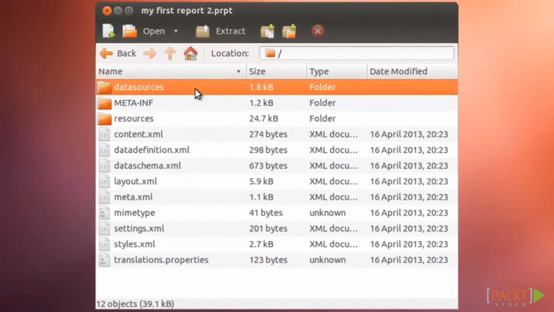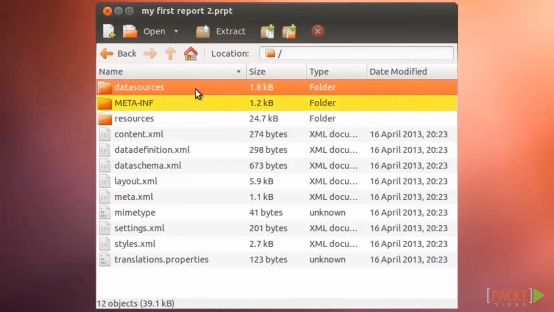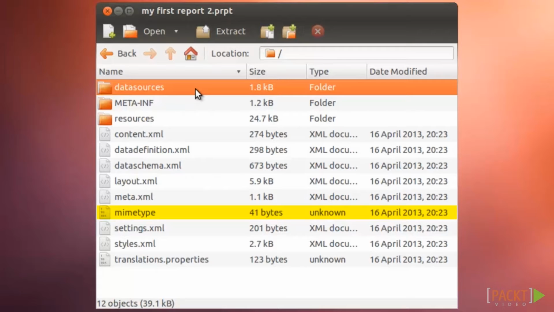As we can see in the PRPT archive, additional files are required to complete the archive, but are less central to the rendering of the report. The META-INF/manifest.xml contains a complete list of the PRPT files together with their content type. The content.xml is left empty, but is used to inject global templates later on. The dataschema.xml contains additional metadata. The meta.xml is requested by the Open Document Standard and contains information about the PRPT file. The MIME type file contains the MIME type of the PRPT file.